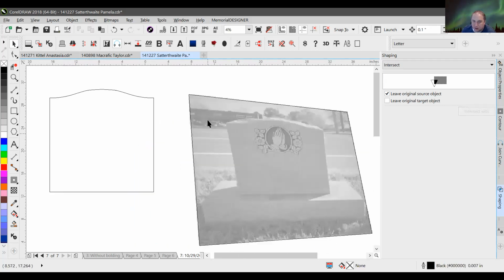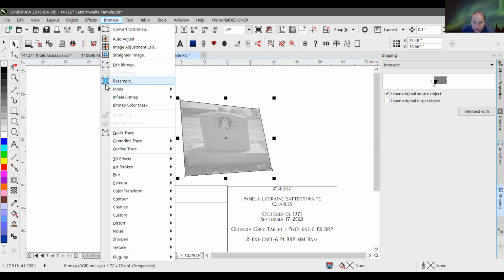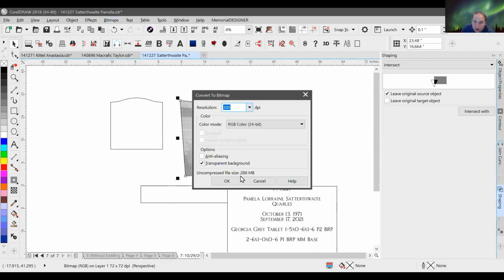Yeah, I'd agree. It looks kind of like a bug to me in CorelDRAW, and it probably has to do with that perspective existing. So what I would do, if you want to follow the same steps, and this is just a suggestion: after you've created your perspective, go up to Bitmaps on the top and click Convert to Bitmap, the very top one. Since you're on screen, you don't have to have such high resolution. I normally just drop that down and click OK.